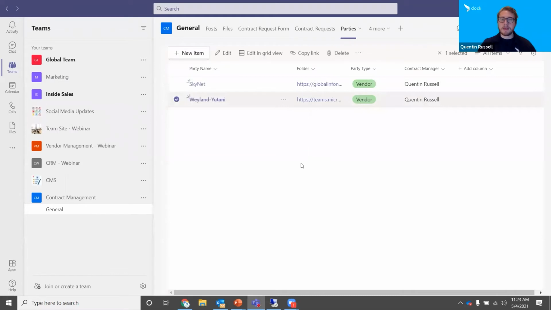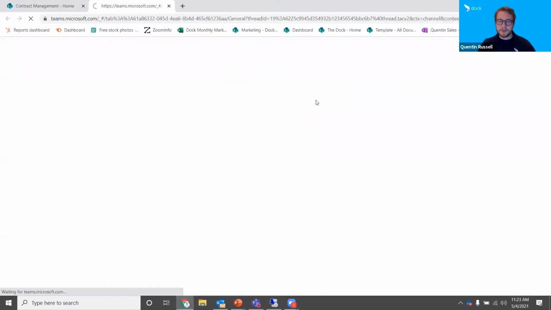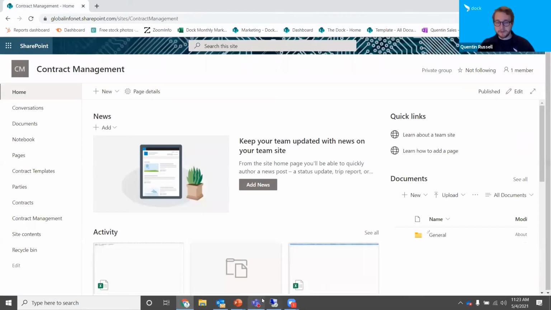So now that we kind of have that set up, we would be able to jump over to them and we would be able to see that information. Unfortunately, clicking to there would open that up in the browser, but basically you're linking everything together. So that way people on the back end or people who are using SharePoint can jump in and see that, because realistically, that's all it is.